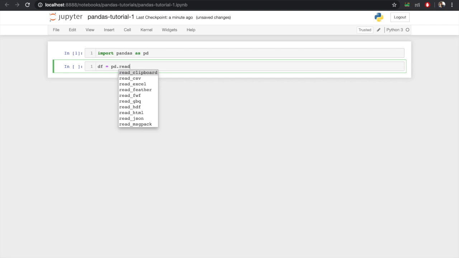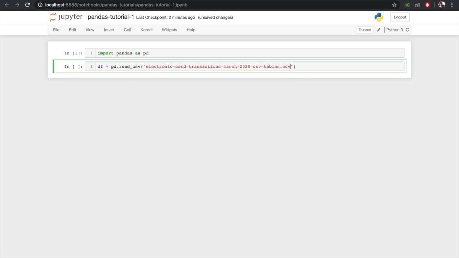And if you press tab after that, you can see there are a bunch of different file formats that are supported by the pandas library, such as Pandas Clipboard, Pandas CSV, Excel, Feather, HDF, HTML, JSON, Parquet. So a bunch of different file types are available that you can use these functions to read special types of files using the Pandas library. Since we have a CSV file right now, we will go ahead and use CSV and then pass it the path to your file.